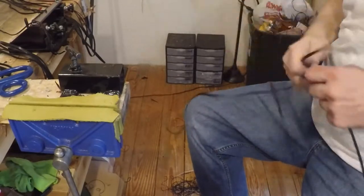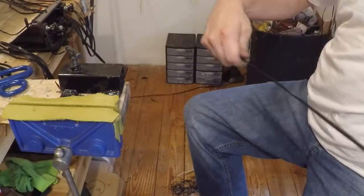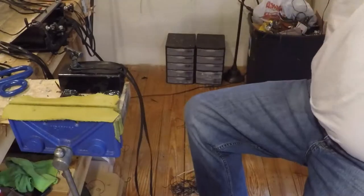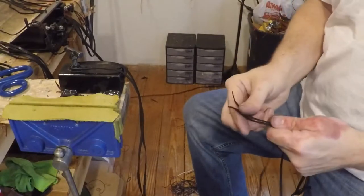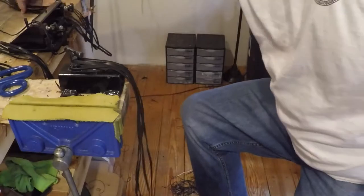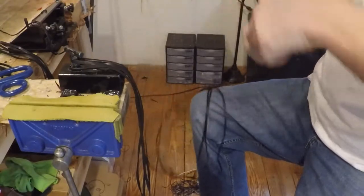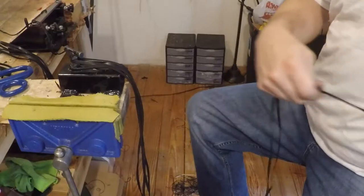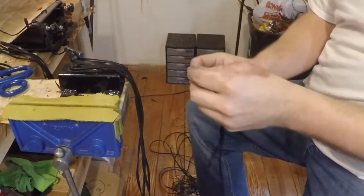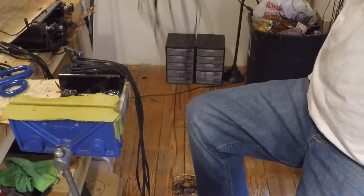Now I'm going to find the middle of each one of these strands. Here's our 18 footer. Just hang it around there. It's 18, this is our 14. One of our 24s. I'm going to hang these in a top of a different little spot so I can keep them separated.